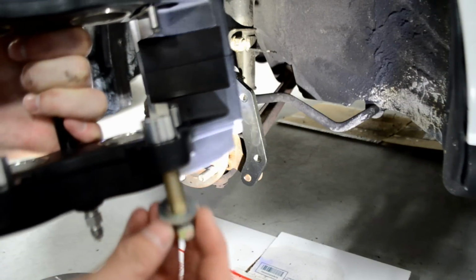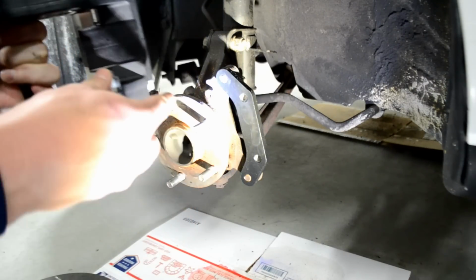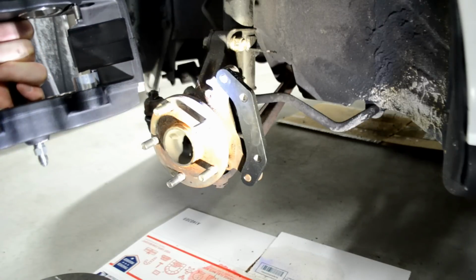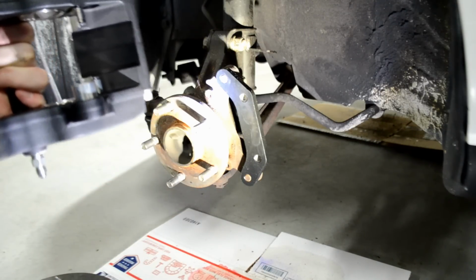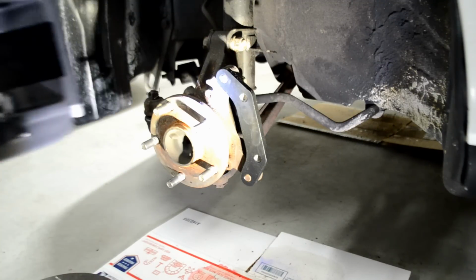You'll also, for your bolt, just to make it clear, you'll have one washer and one lock washer. Feed it up through and then bolt it on. I wanted to show you guys this beforehand just so there's no confusion. It makes this very easy, because once I put this rotor on, you guys won't be able to see how the caliper is being bolted on. I just wanted to make sure this is clear. Now that we know that, let's go ahead and throw the rotor on here real quick, and then let's go ahead and bolt up our caliper.